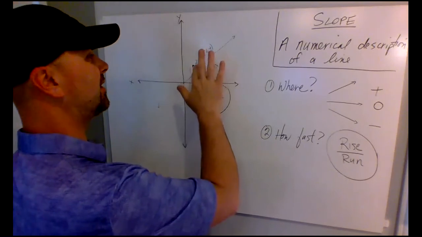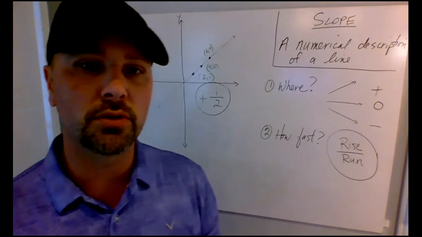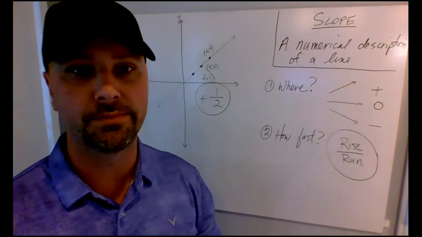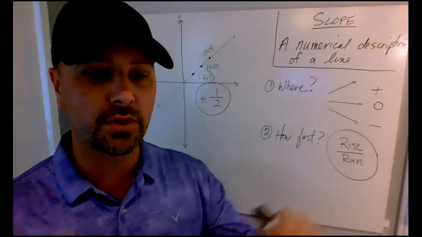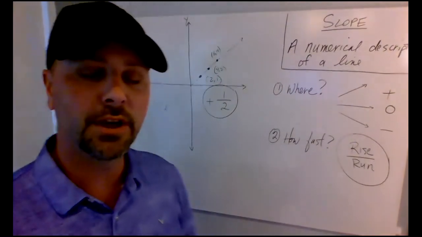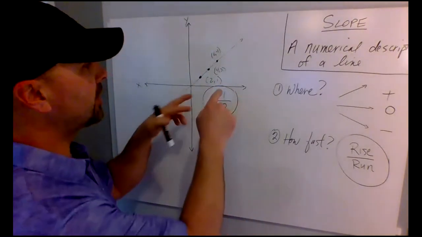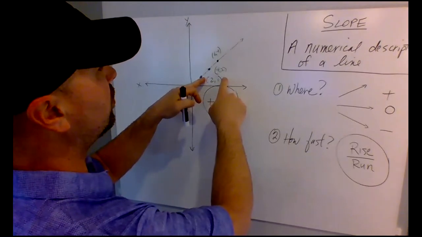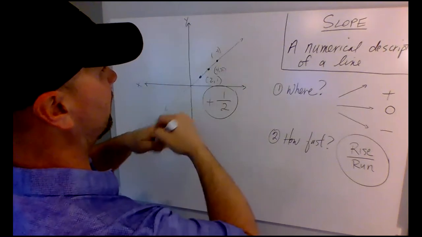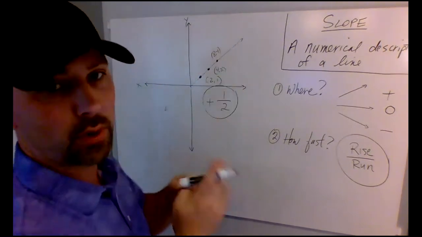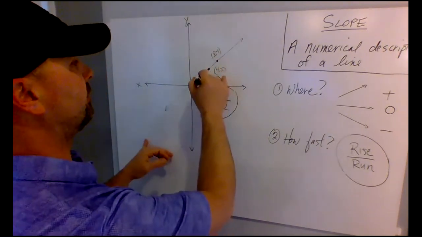Now let's take a look at a different example. And I think this might be a little bit more clear when we start doing some of the worksheets. I know you probably can't see this very well in the video, especially if you're using your phone, but I think it will make more sense when we look at a worksheet. So let's go from 2, 1. You know what? I think that should be 8, 4, sorry. From this point to this point.